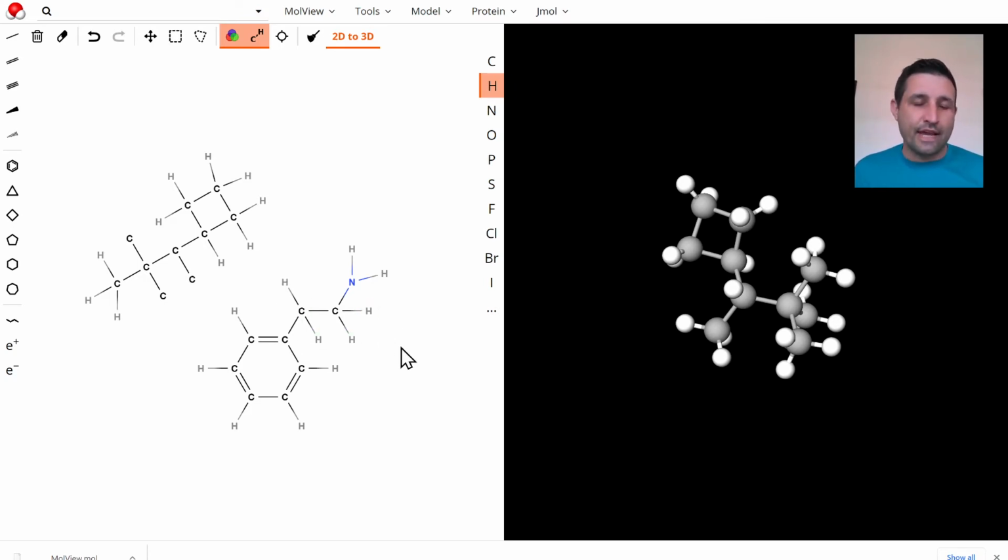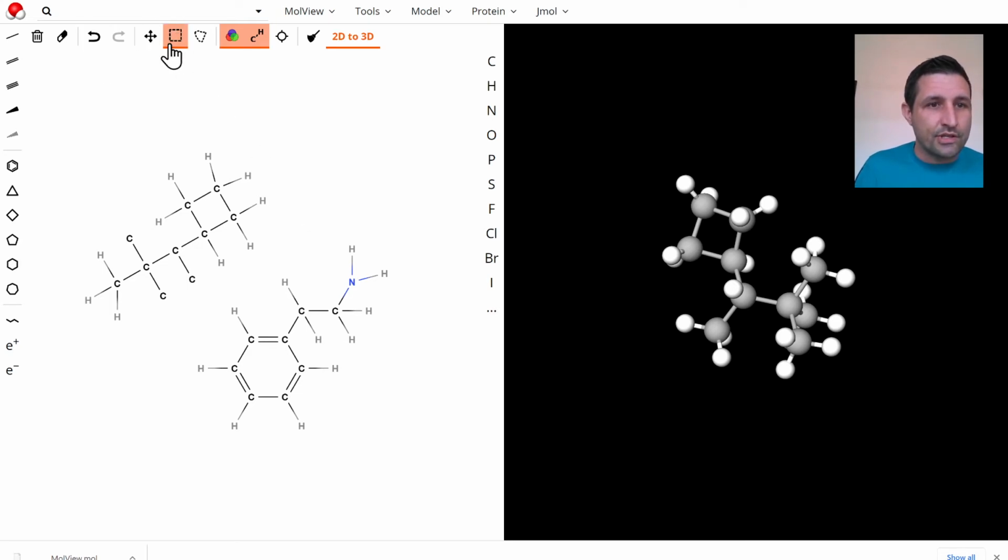But this is phenethylamine. Phenethylamine is the active ingredient inside chocolate. It is also the chemical which is present inside your first month of love with somebody. When you first see somebody, it gets you high. The problem is that it only lasts around about a month. And that's a bit of a problem because eventually those initial infatuation feelings wear off. But then the really cool thing is, just to get that infatuation feeling back, all we have to do is eat a little bit more chocolate. It's got caffeine, it's got theobromine, it's got phenethylamine, the molecule which is on the screen as well.